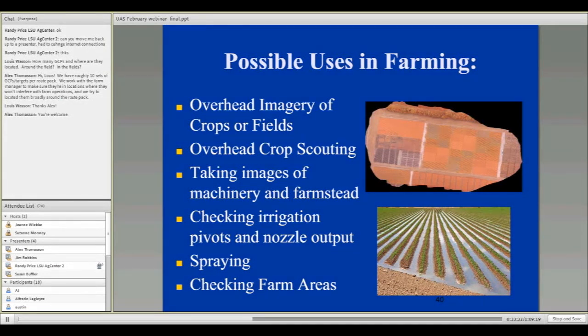Of course, spraying is a big one. Here in Louisiana, there's a ton of spraying that goes on because of rice fields and things like that. A lot of these fields are being encroached by suburban areas, and they're still in production for rice. We want to keep our good land in production if we can to make food. But the airplane pilots are having a hard time getting into these areas with something as big as an airplane. So it's theorized, and even some of the airplane pilots are interested in this, that this might be a side business for them to run.